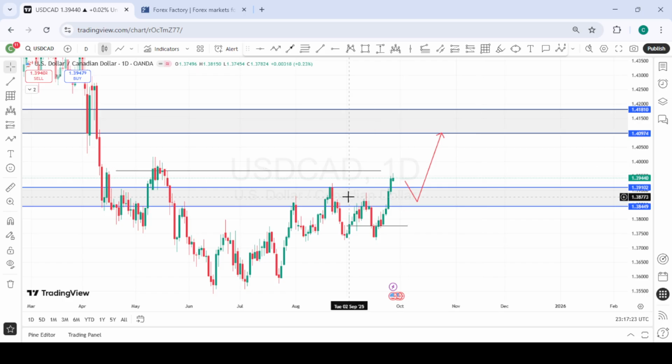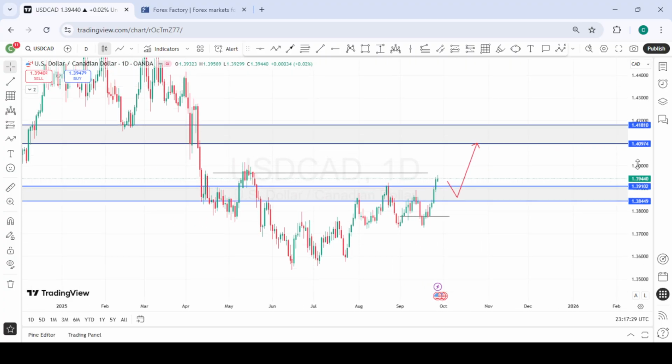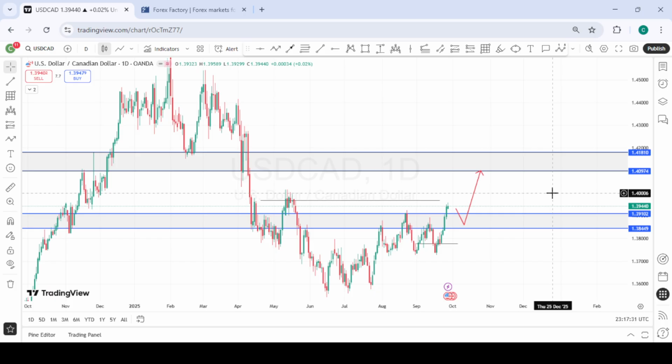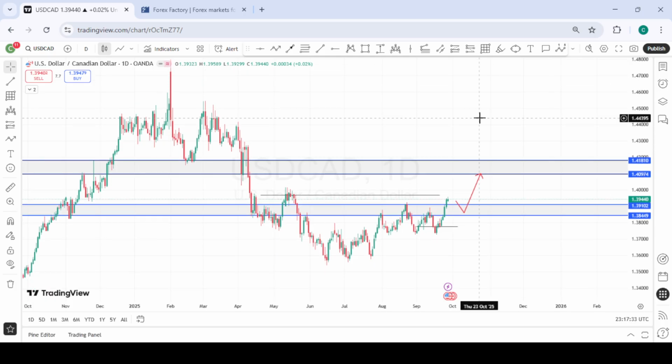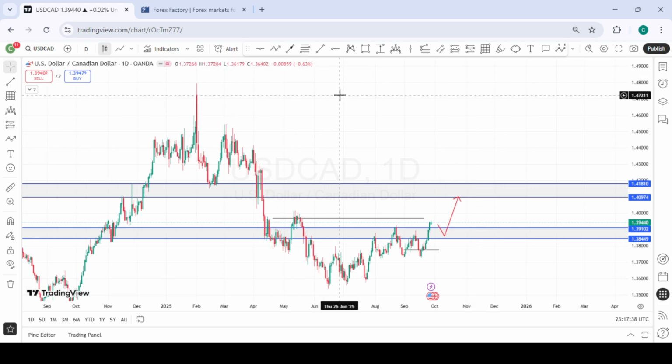And when price breaks this structural high, this weekly structural high, we'll have something like an inverse head and shoulder, a very huge inverse head and shoulder, which might possibly give us a nice harmonic pattern formation. So we'll look forward to those formations later on.